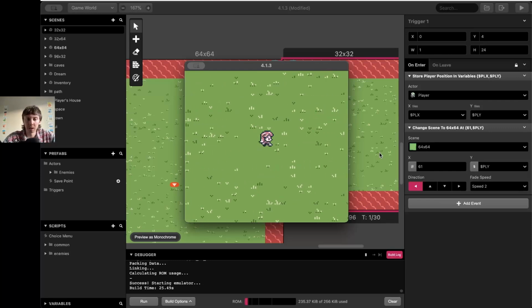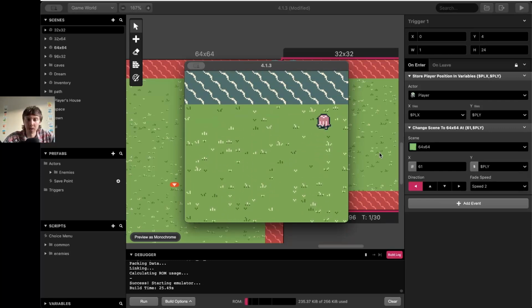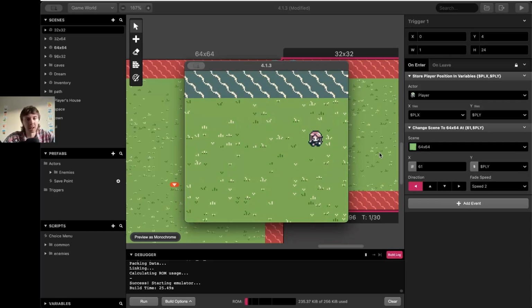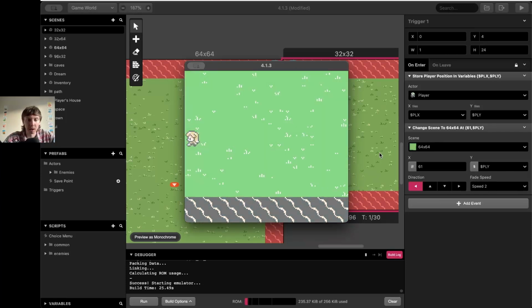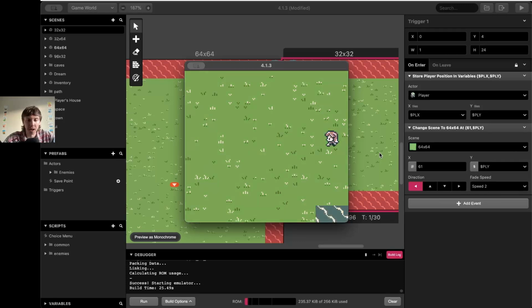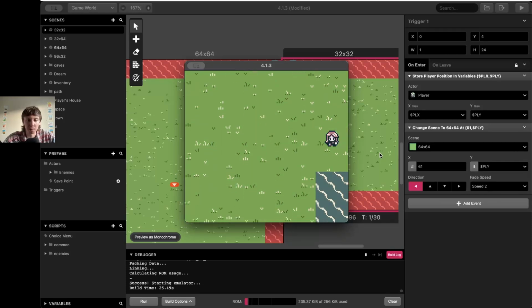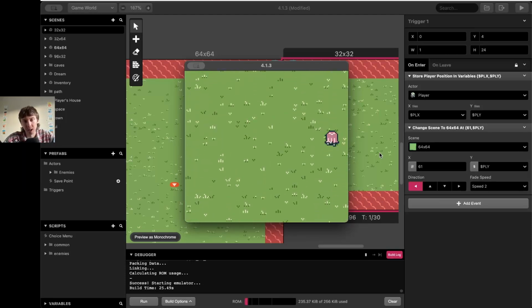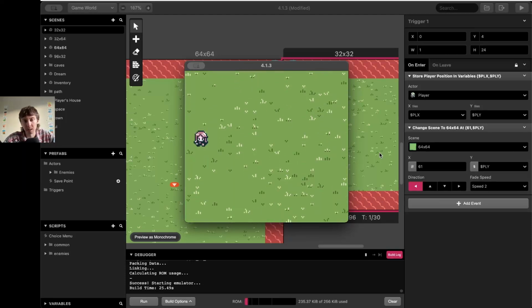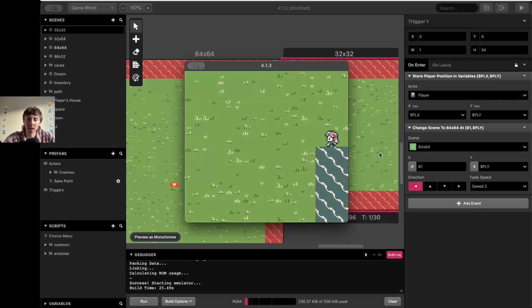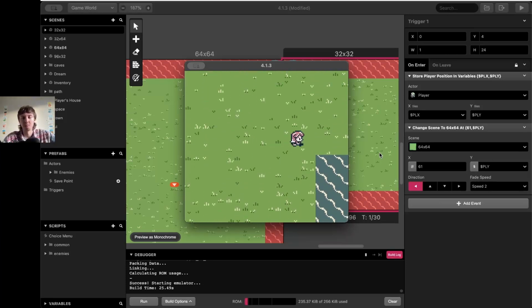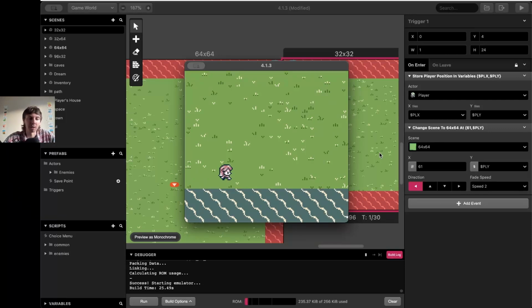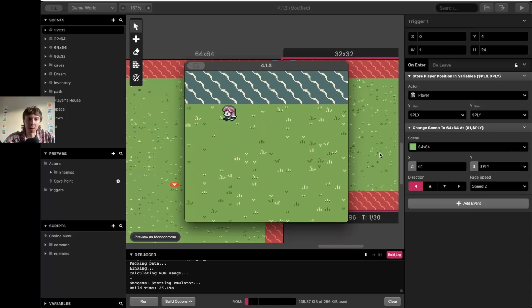So let's have a look and go back up to here, and you can see the water, and boom. You see that, guys? We've kept our position. And let's test it granularly. You can see how many tiles of the water are on screen at any one time. And obviously this relies on us having set up the actual maps correctly. And as you can see, when we cut down here, the player's in the middle of the screen, because there isn't a bottom of the screen to cut them off and stop the vertical movement. But when we go there, then we're put down to the bottom of the screen. So there are still limitations of it.